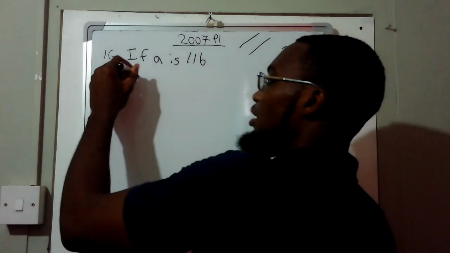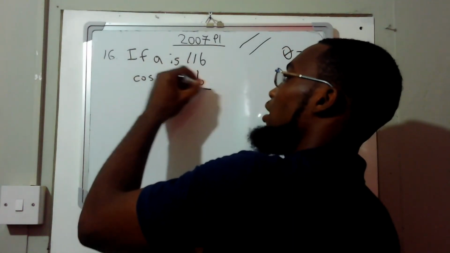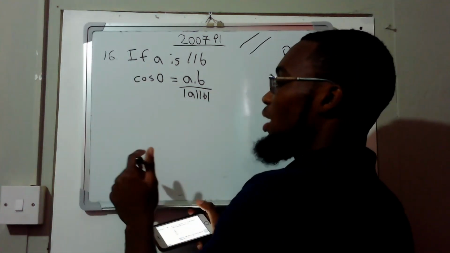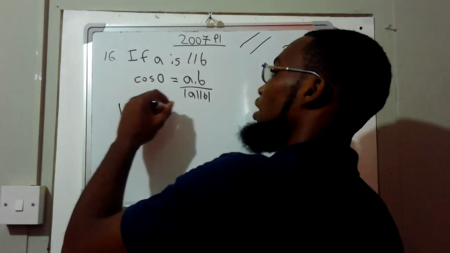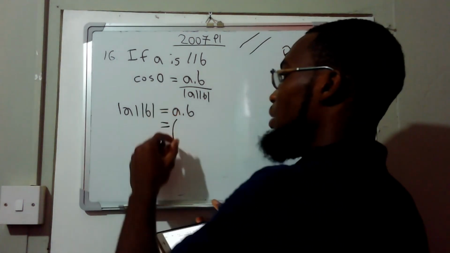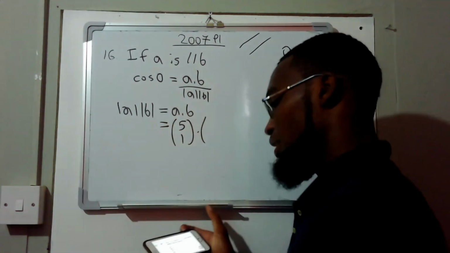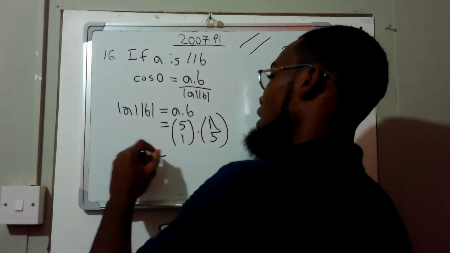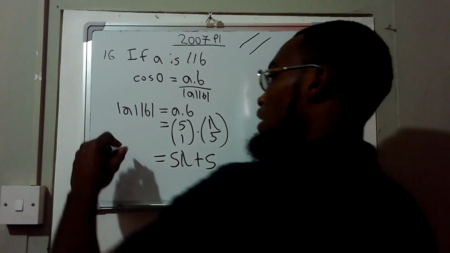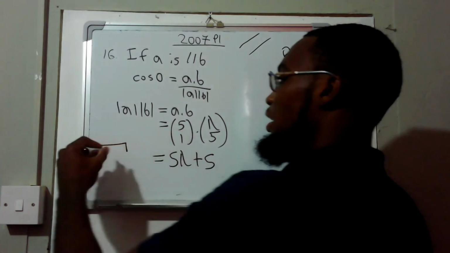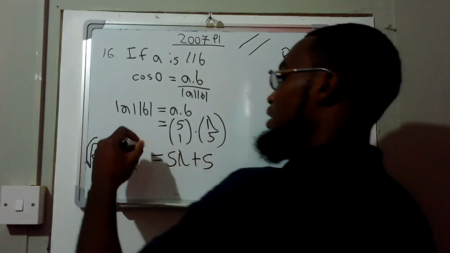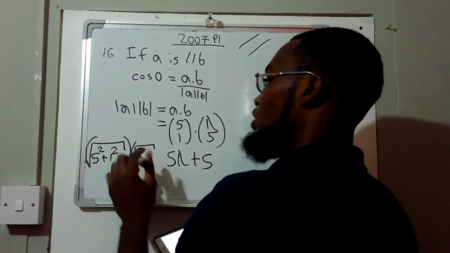If theta is 0, that means the cosine of 0 is equal to A dot B over the length of A times the length of B. That's what we do know. But the cos of 0 is 1. That would mean that the length of A times the length of B is equal to A dot B. First, we can look at what A dot B is. A is (5, 1) dot B, which is (lambda, 5). This works out to be 5 lambda plus 5. Then the magnitude of A times the magnitude of B is the square root of 5 squared plus 1 squared, multiplied by the magnitude of B, which is the square root of lambda squared plus 25.